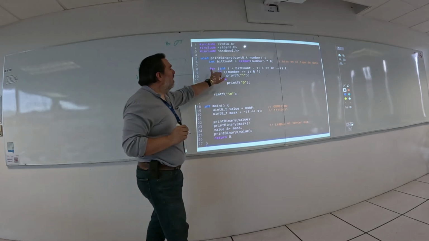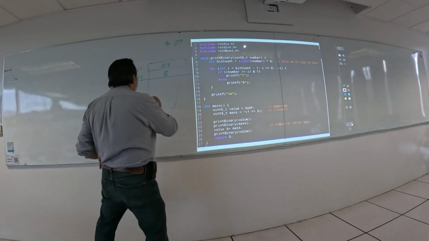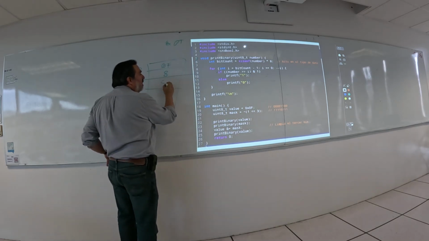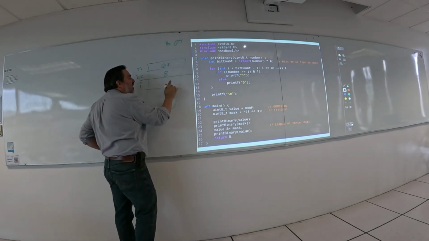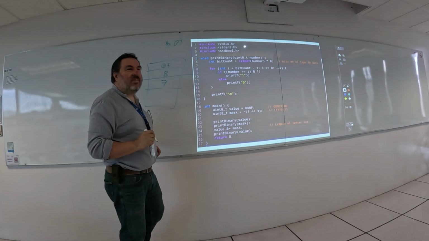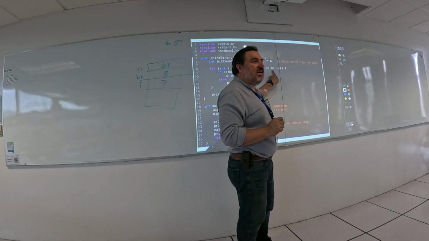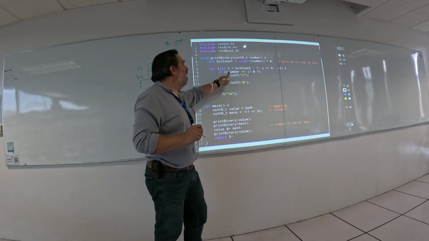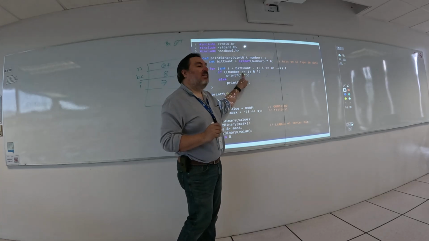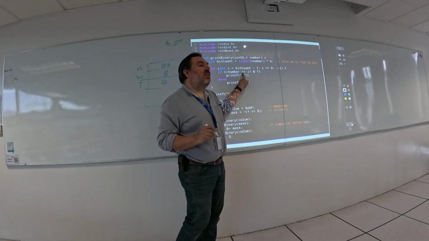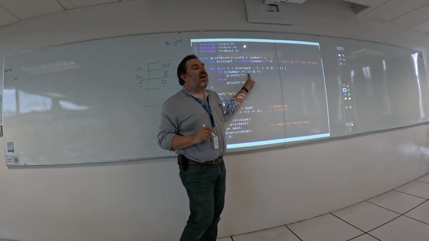And then starting from i equals bit count, but I subtract 1, I start from 7. And I ask, is 7 bigger or equal than 0? Yes, it is. Then execute this. The number that we have, I shift it to the right i times.